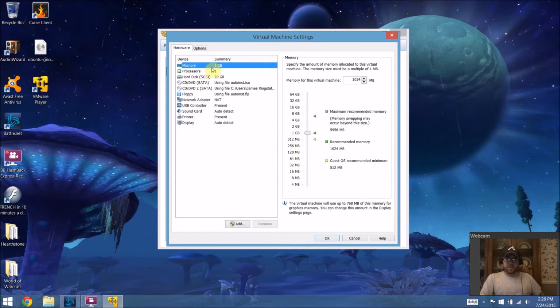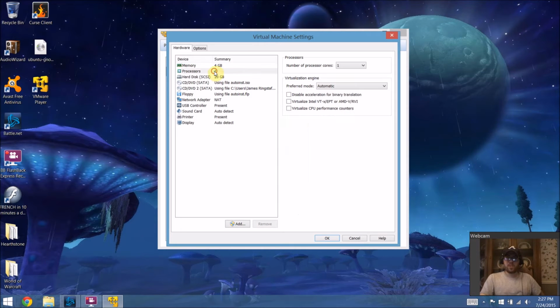So we can see everything's kind of minimal right now, the very bare bones basics. And so I want to give it a little bit more. On this laptop that I'm running, I have about 8 gigabytes of memory. Ubuntu doesn't really need a whole lot of memory to run smoothly, but I like to give it a little bit of a cushion. So about half is what I'm going to give this machine.